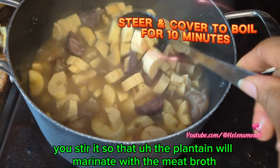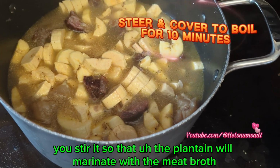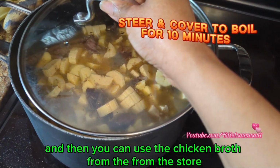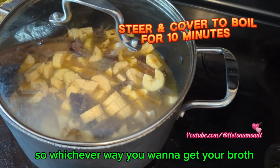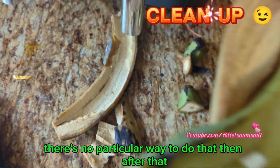You stir it so that the plantain will marinate with the meat broth, and then you can use the chicken broth from the store, or you can make your own broth. Whichever way you want to get your broth, that's still fine. There's no particular way to do that.